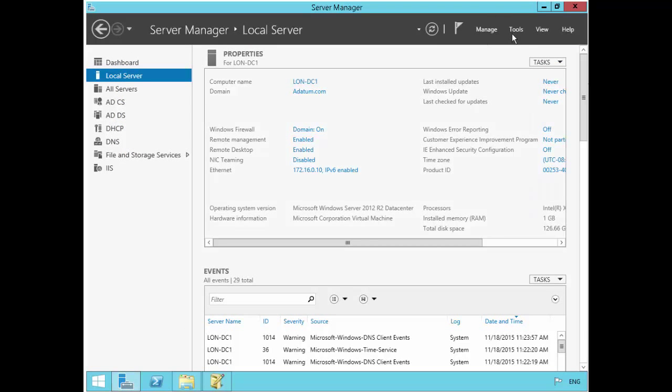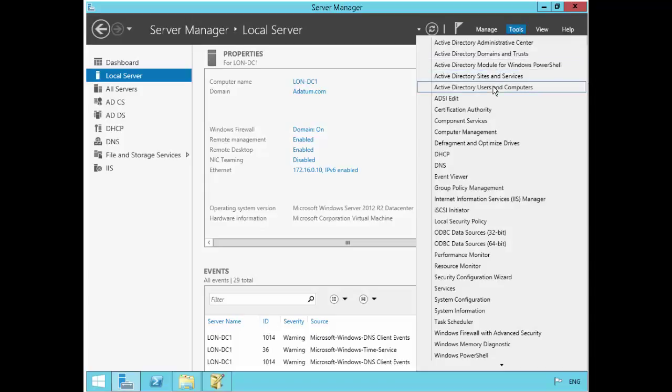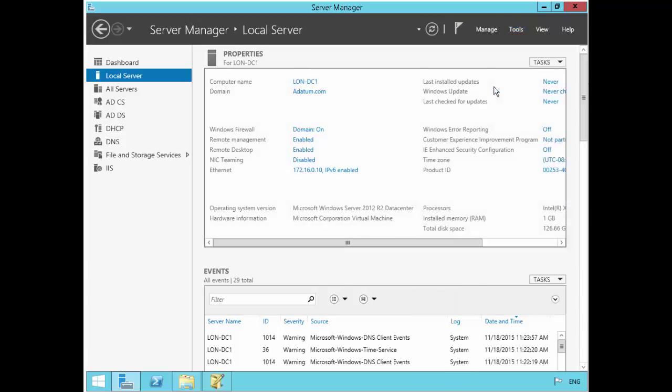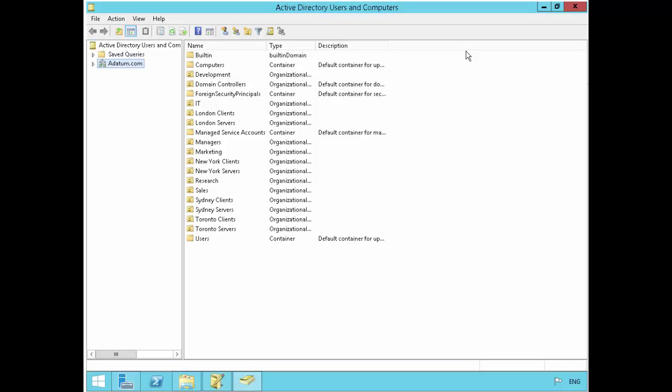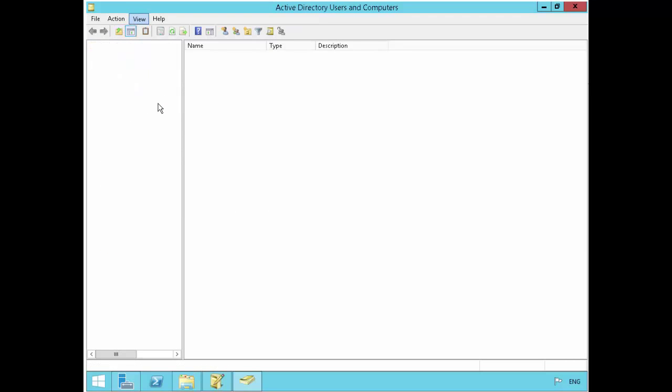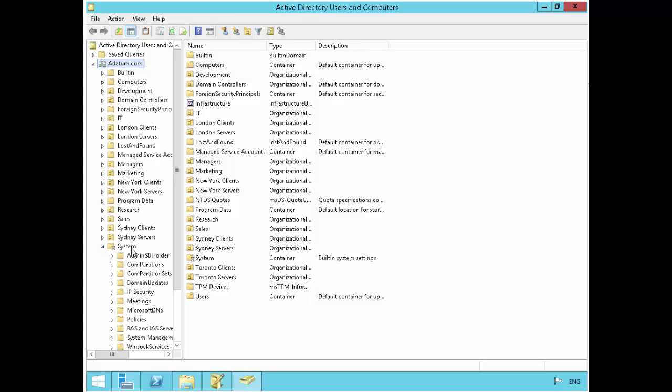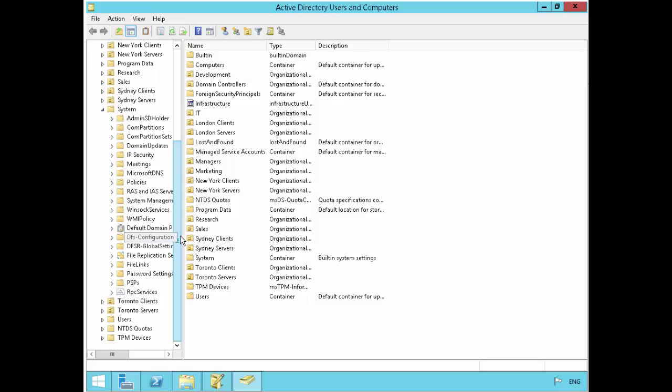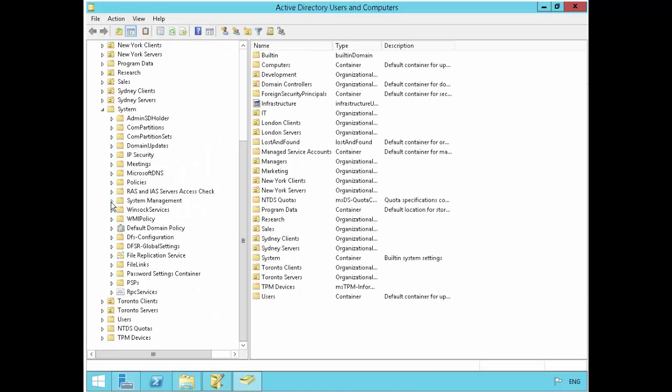Typically in a production environment, you probably won't be using a single machine. What you would probably do is go into Active Directory Users and Computers, create a security group, and put your Configuration Manager site servers in that group, if you have more than one. Even if you have one, it's good practice to use a security group rather than assigning permissions to objects, because that will save you a lot of effort down the road. I can go to Advanced Features there in order to see the System container. And if I expand this, I can see the System Management container that I created right here.